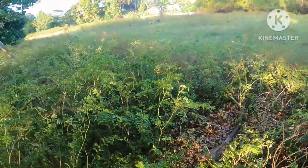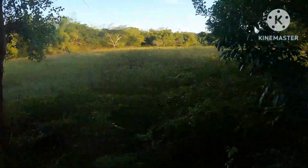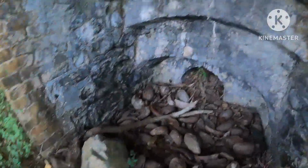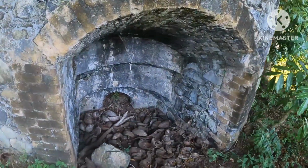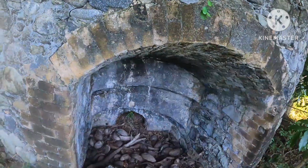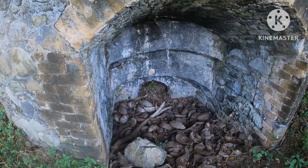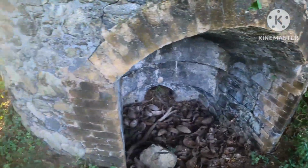So that's a road, and that's a residential area. And at the bottom of this great area, you can see, I'm pretty close, that's why. So it's like this big tunnel. On the top, I am assuming things used to be going up there. Can't really see what's going on top, but it's like a nice channel where stuff would flow out from that area, and you would collect it maybe in a pond here that is now full of coconut shells.